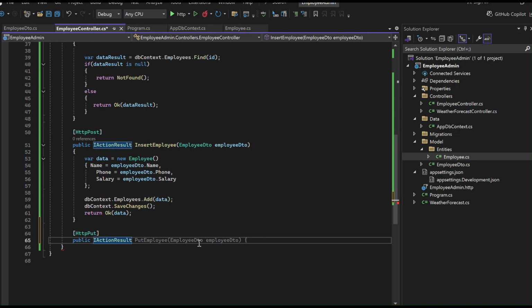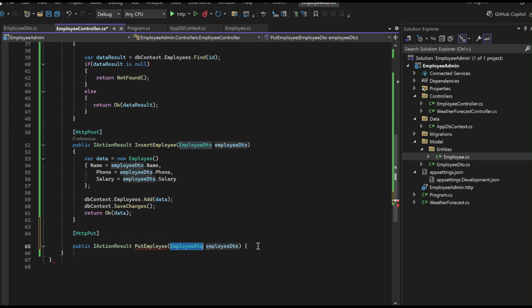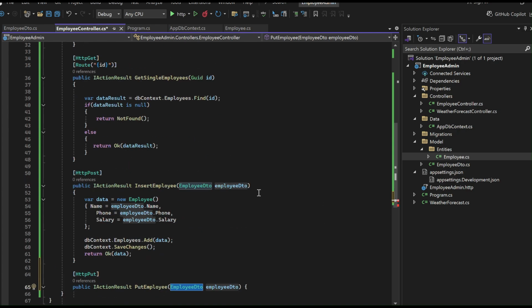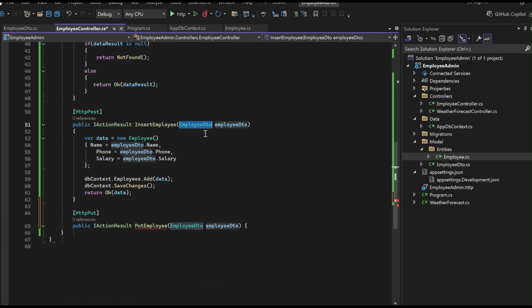Public action result PutEmployee. Like how we are using it for insert, where they pass the data to insert, similarly they'll pass the data in the body along with a specific ID, because based on ID only we have to update.